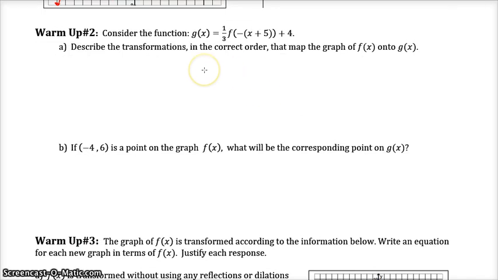This function, what happens if we do all these things to it? Again, let's make our list, describe the transformations in order. Here's R's, then S's, then T's. We can just kind of go through the list here. The 1/3 is a stretch. That's a vertical compression of 1/3. The negative in here is a reflection over the y-axis. The plus 5 is left 5, and the 4 is up 4. So that's what we have, and that's all you have to do.